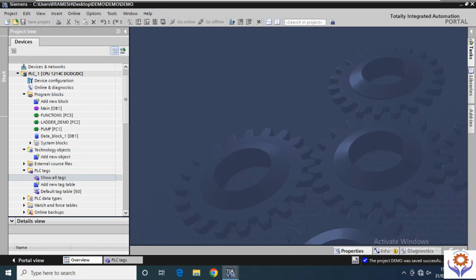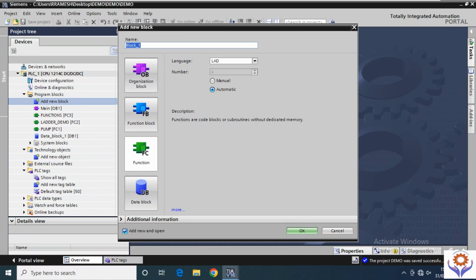Let's continue. Double click add new block. It will open the new block parameters again. From here you can select the function block. Already we said that function blocks store their values permanently in the instance data blocks, so the values remain available even after the block has been executed.